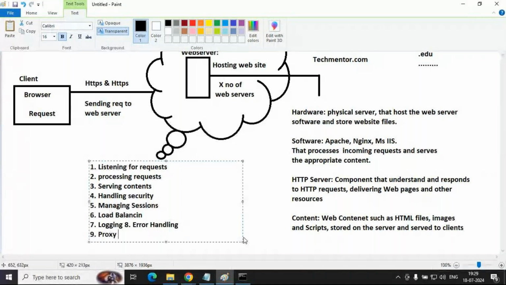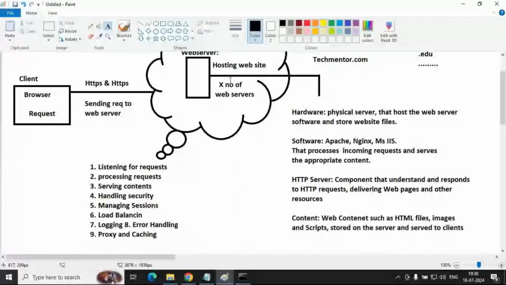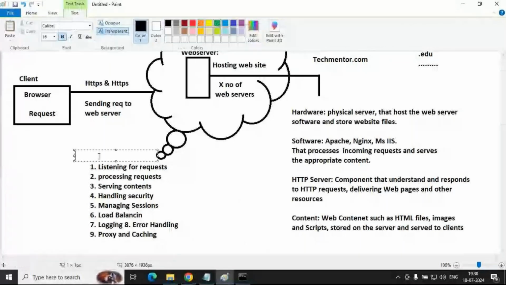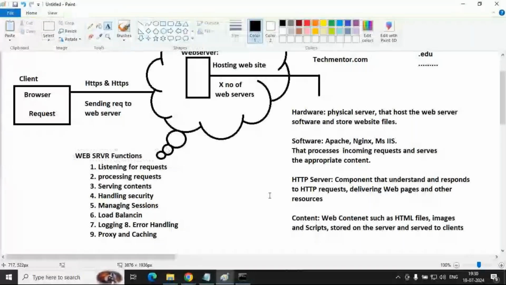So these are the major functions of a web server. Clear? Is there any doubt between web server and web clients? Any doubts?